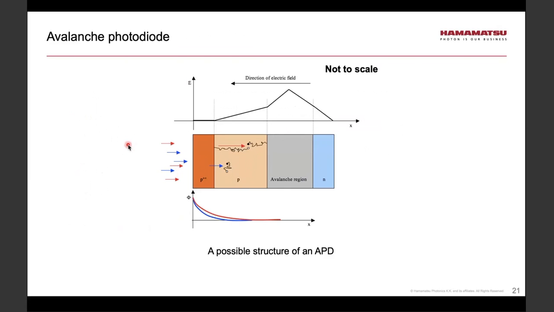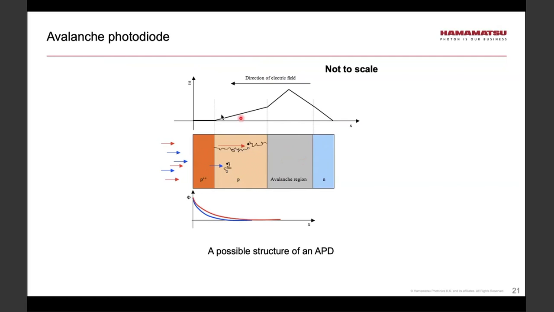So let's now turn our attention to the avalanche photodiode. What you see here is, again, a not-to-scale artist's conception of the basic structure of this device. Again, some of these regions are highly exaggerated. So light comes from the left. We have several layers of a semiconductor. The important layer is the avalanche region. That's where the actual impact ionization occurs.